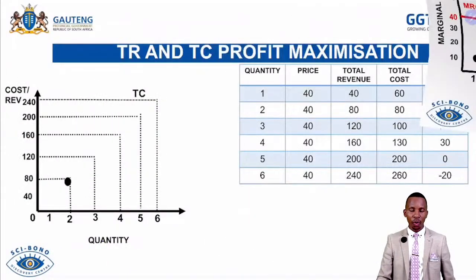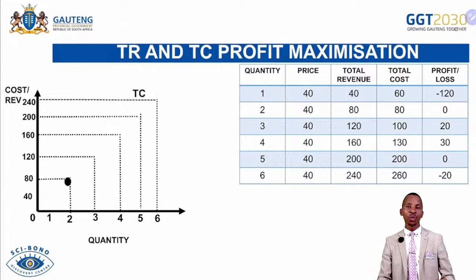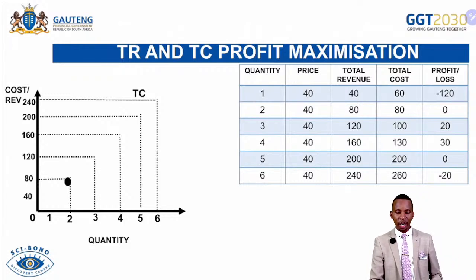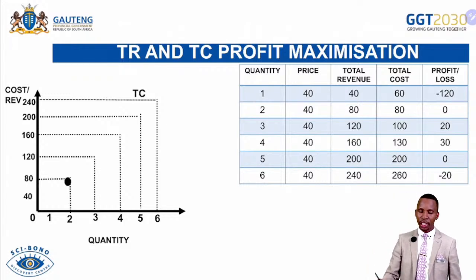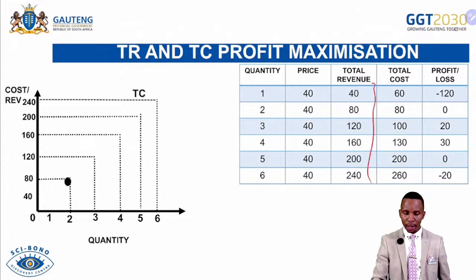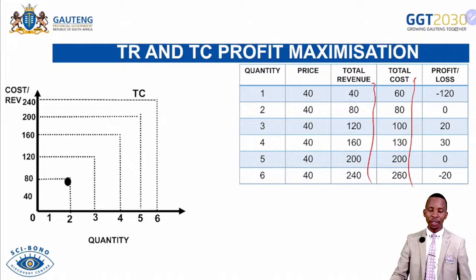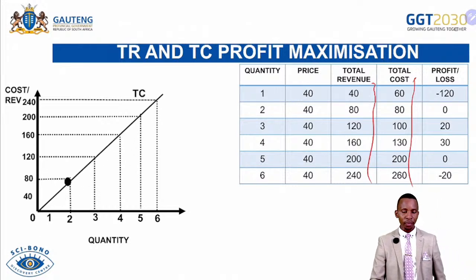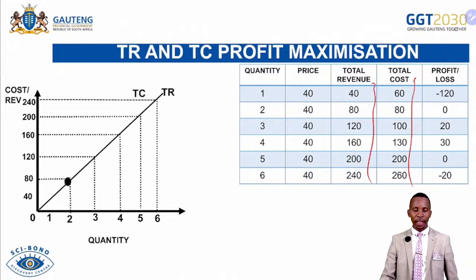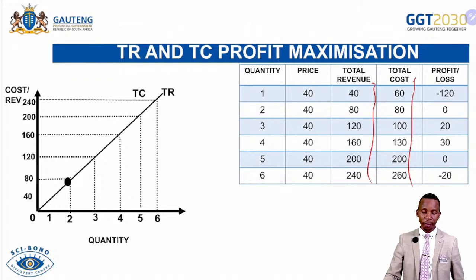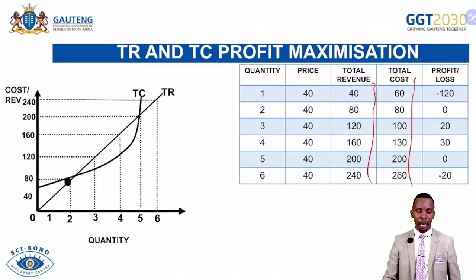And then we continue. Now we maximize profit using total revenue and total cost. Again, we are given some figures here. You can see our total revenue is along here, total cost is along here. This determines if the firm is making a profit or a loss. Points are given. In this case, we simply look at the total cost and total revenue. Then that is our total revenue, being upward sloping. And then that is our total cost.